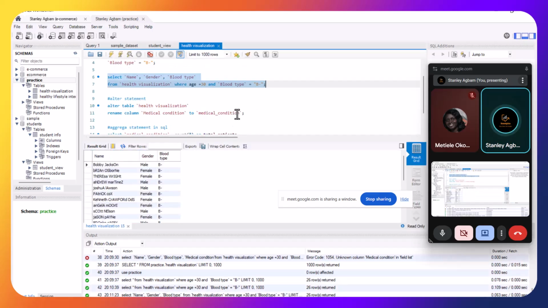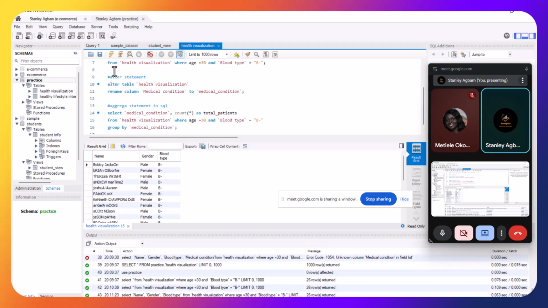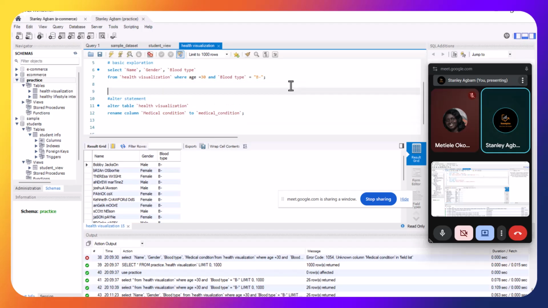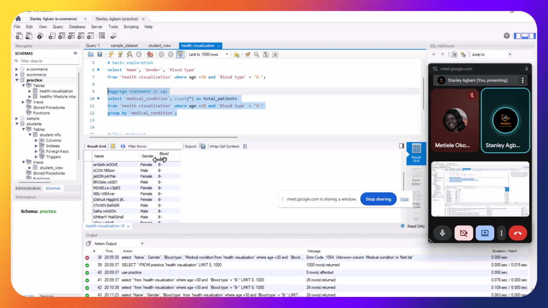Yeah, so this is what we did first. Okay. Basic exploration. Then after that, I used to do this. Now I'm going to cut this and paste it over here so we can have an idea of what we're doing. As you can see, we've seen a number of people with negative blood group B, and we've seen their gender as well. Now, based on these statuses, and you can already know that these people are people with 30 years of age. In fact, let me even include age as well in the query.